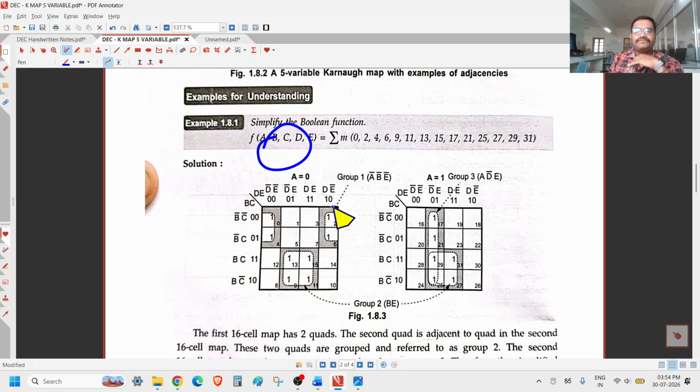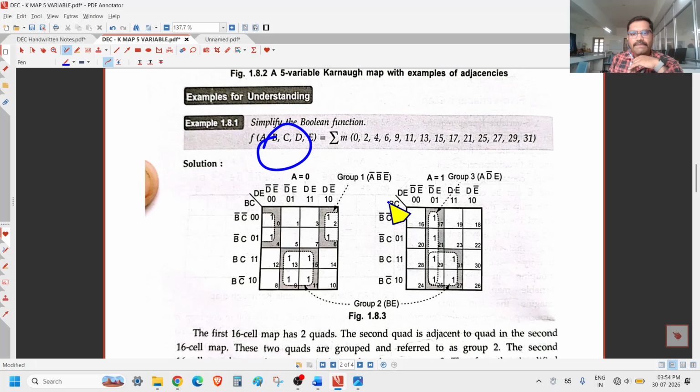Okay, so now it is very simple. Once you plot the K map, plotting means just putting 1 for whatever term is given in the sum, right? So you can see for 0, 1 will be there, and next for 2 they just mention 1, and for 4 1, and for 6 1. So likewise the entire thing will be there, right? Okay, so now you are going to start the mapping.